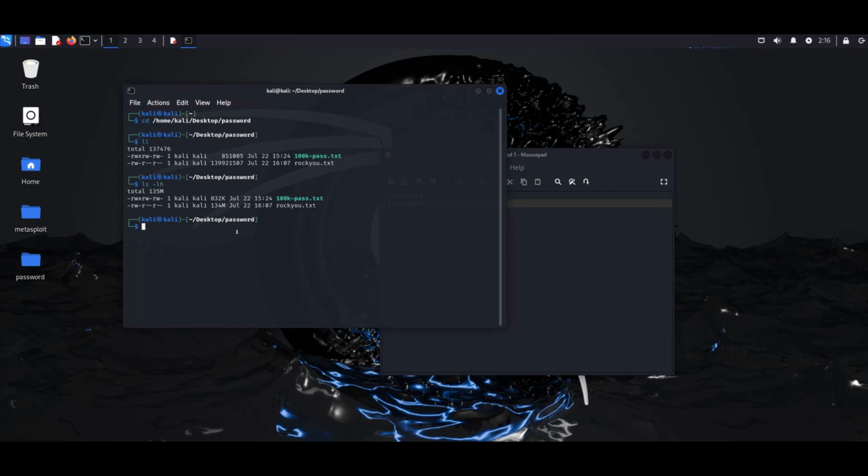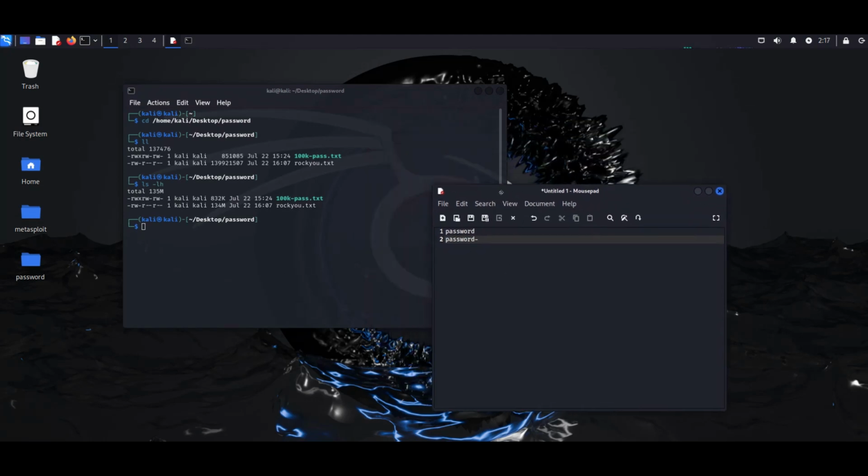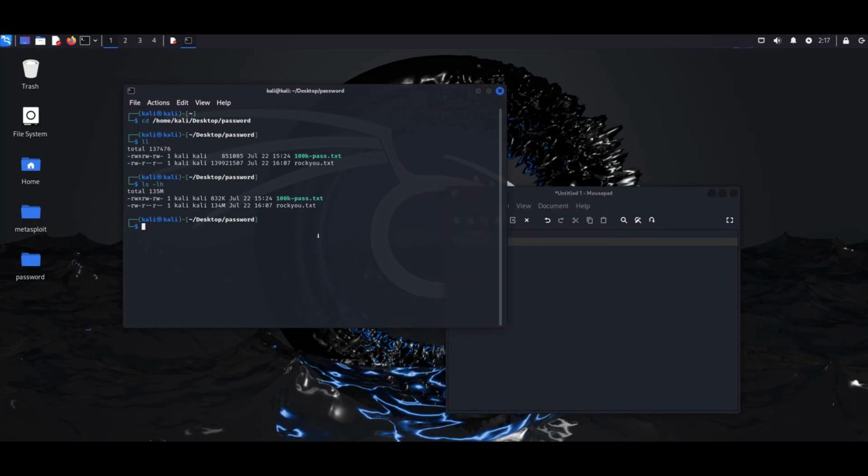It has a lot of passwords, and if you run this file inside your Hydra, it will take too long to finish the tests, and we don't want that, because we already know it starts with password hyphen. We just need to find some numbers. Then let's create our Python file.